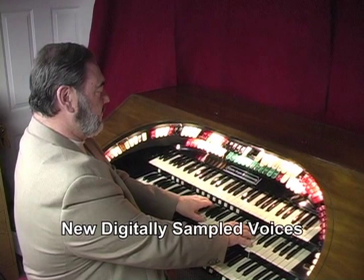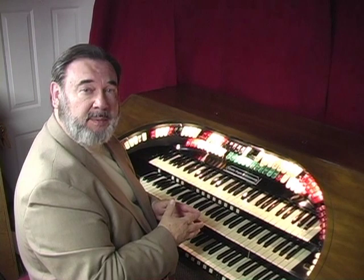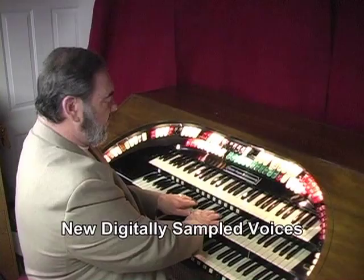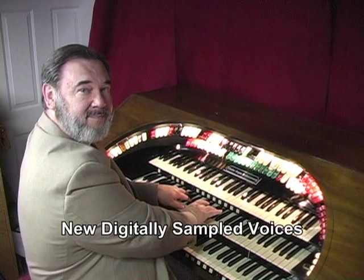Those chromatic runs that I was playing are called theater organ glissandos, and that style of playing was invented by probably the greatest theater organist who ever lived, a man by the name of Jesse Crawford. Jesse played at the New York Paramount in the wonderful big Wurlitzer theater organ there for many years, and his style earned him the name the Poet of the Organ. He used the tibias, the vox humanas, and a lot of the beautiful reeds of the organ to great, great effect.